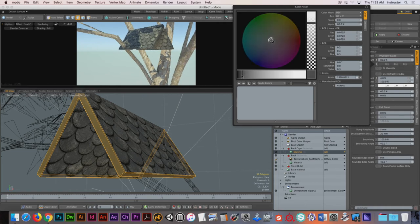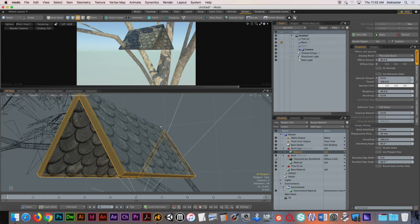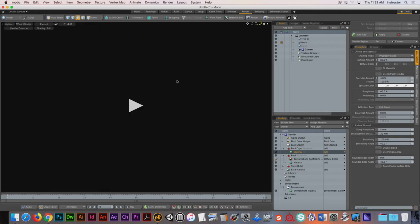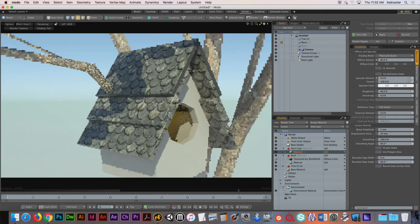Something that makes sense. We're going to throw in another material, another texture in there if I like, but it's just going to visually be different than what's in there. All right, let's unhide the rest of the mesh. And you can see the importance of that inside the render itself. We're starting to break away the roofing tiles from the end caps themselves. I'll have to figure out what I'm going to do in there, but at least we're kind of in the same ballpark, as they say.